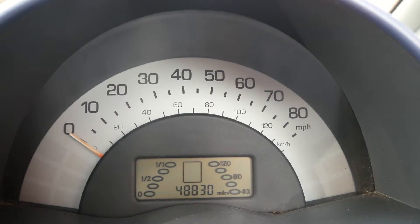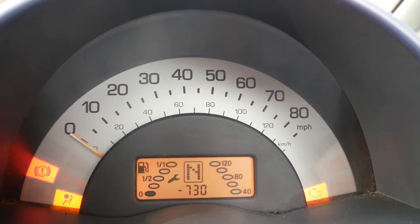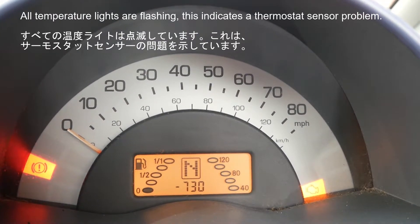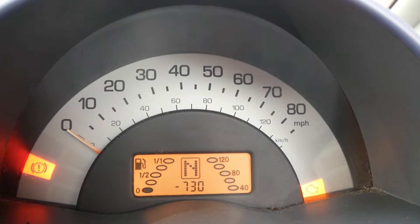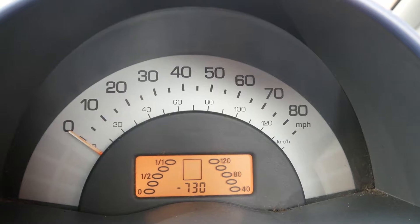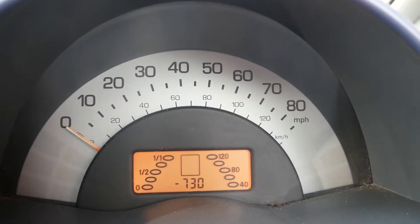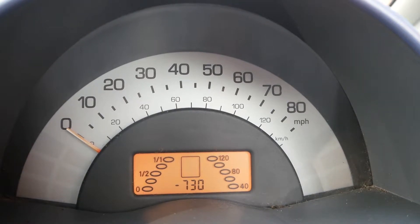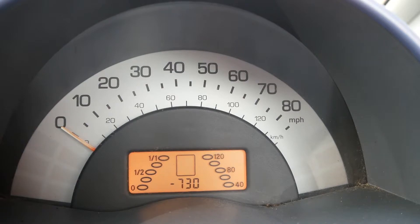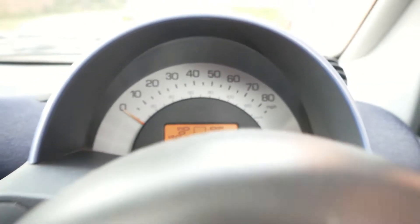When I turn the car on, you'll see the dashboard lights up like the 4th of July. Just turning the engine off — I've got the engine cover off at the moment, hence the noise. If I take you into the engine bay, all the temperature lights are on as you can see and I've got an engine lamp. So if I take you round to the engine bay, you'll see what the issue is.